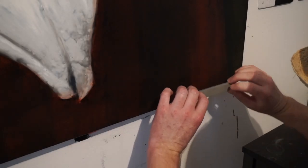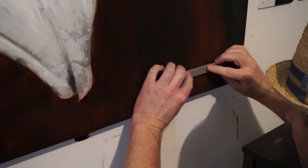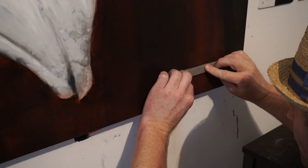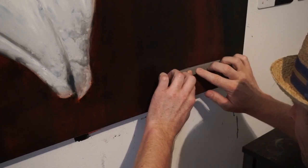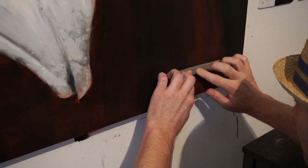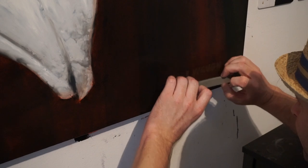Once you have the stamp covered, press it firmly against the canvas, but don't press too hard, because if you press too hard, it'll squeeze the paint to the edges, and then it looks like, like I said, a blob. I'm just pressing it just the right amount, and then you got to pull straight back, right? Now that turned out fine, actually, and you'll see why in a second.